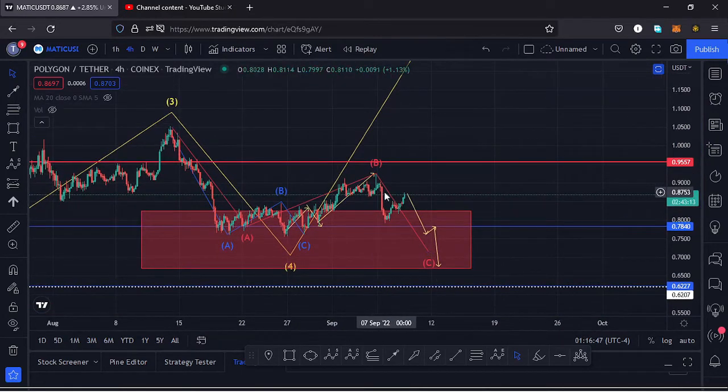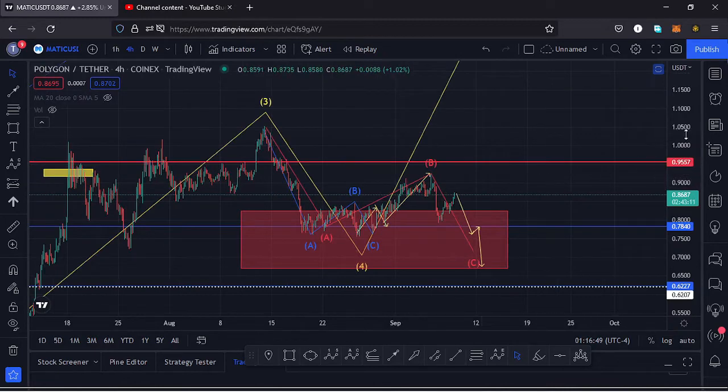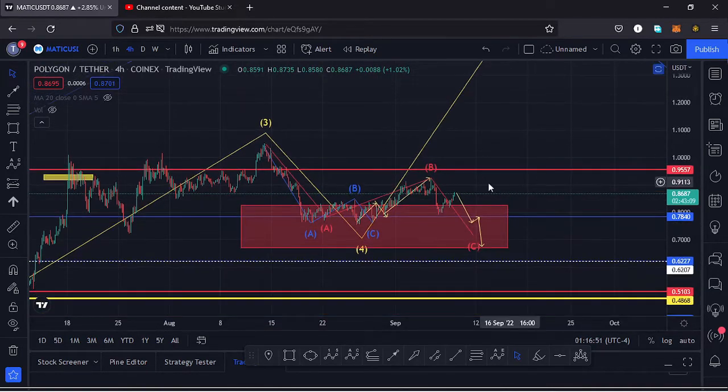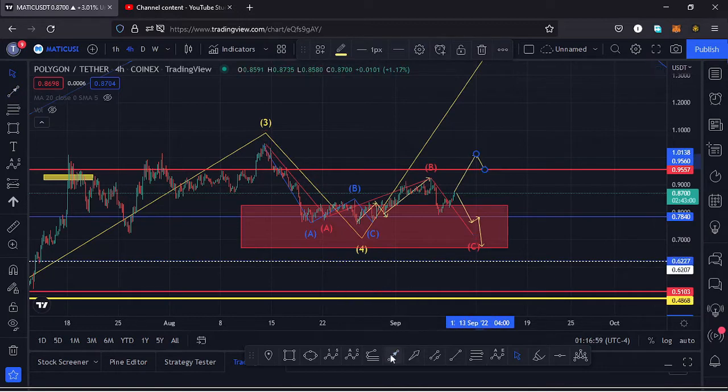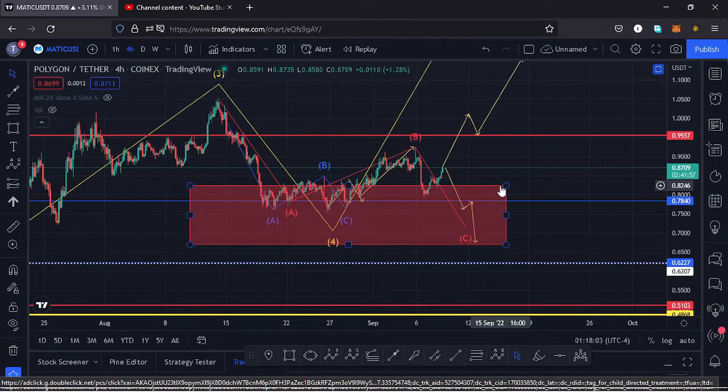But for us to confirm we are in the formation of a 5th wave, we first need to manage to break above this key area of resistance at around the $0.95 mark, have a retest of that key area of resistance, and continue pushing higher and make a high above the high for that third wave to the upside. That's the only way we can confirm we are in the formation of a 5th wave. Of the two scenarios, the most likely one to play out is the one of us continuing to see lower prices here on the Polygon Matic chart.